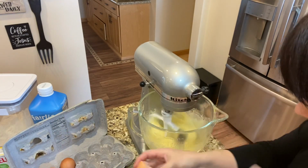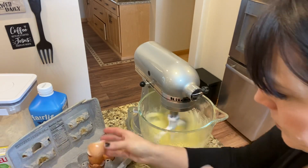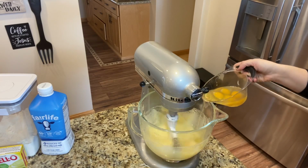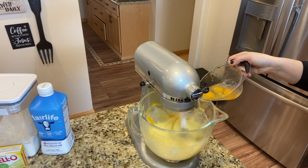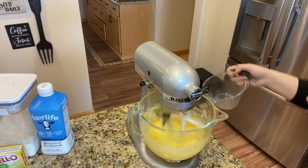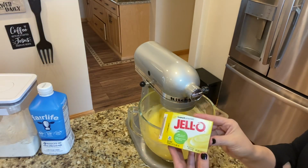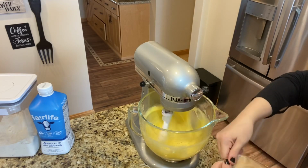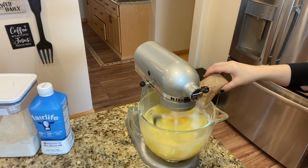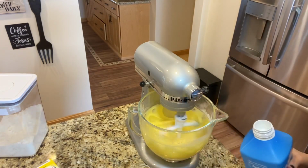Now it's time to add your 5 eggs. Crack them in a separate bowl before you add them to your batter. Now it's time to add your lemon pudding. Your 1 cup of milk.